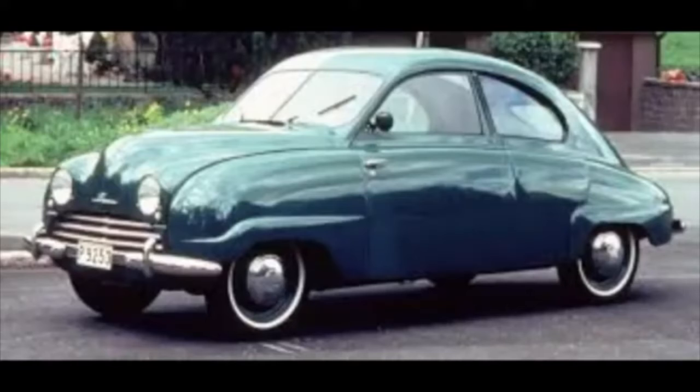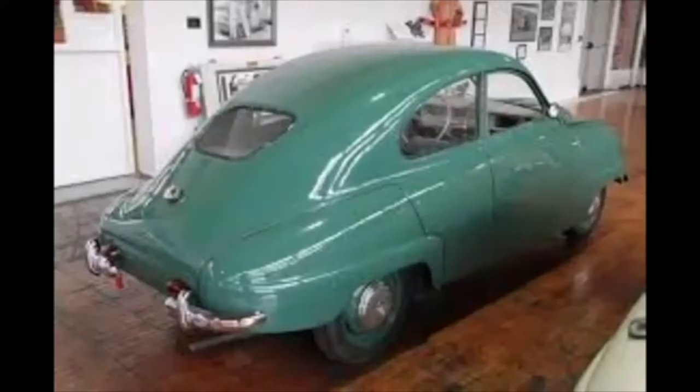Gefilte fish. But like I said, the entire body was stamped out of one piece of sheet metal. That's cool. And then they went in to cut the doors and windows. Yeah, I thought it was very, very cool.